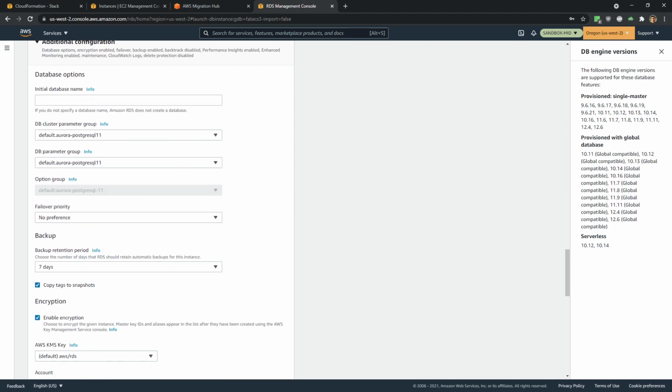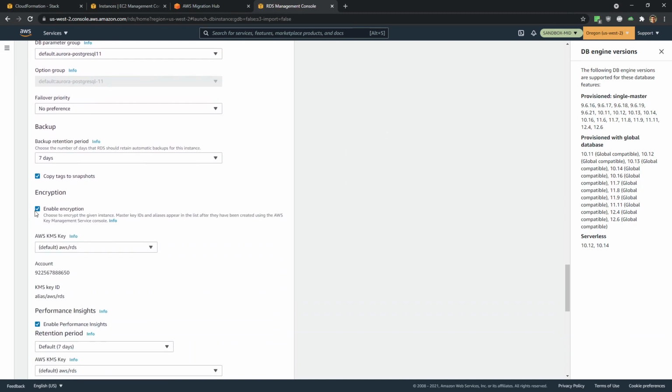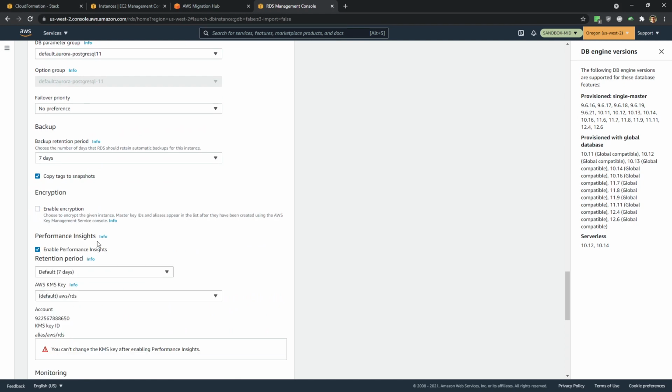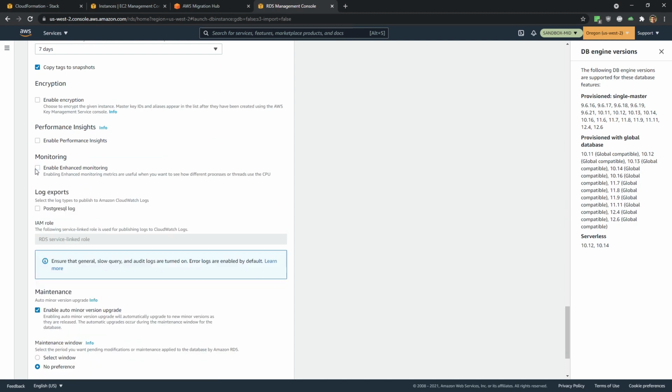For database options, you can leave this one blank because we'll be creating them through command line manually. We will need to create more than one database for the RDS instance supporting the off-biz application. No need for encryption, no need for performance insights, and no enhanced monitoring required.